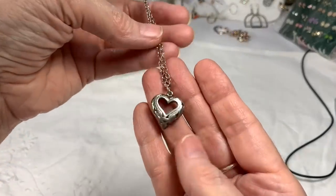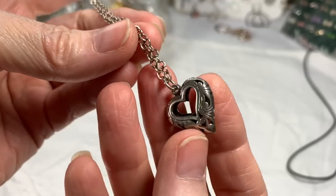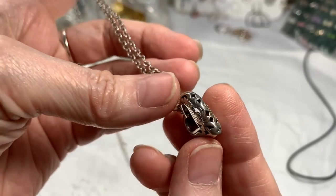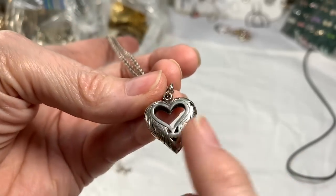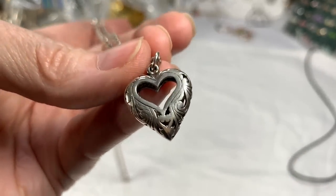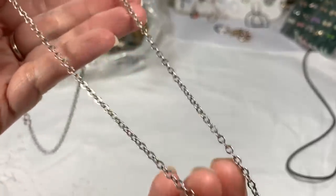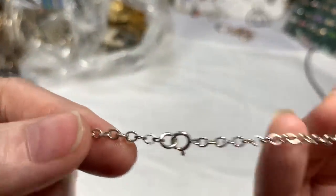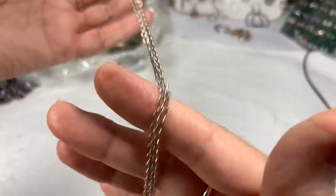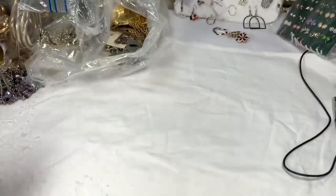The other necklace that I enjoy is this beautiful — I don't even know if you'd call that filigree. It's just so soft and romantic, and it's older so it's been worn for a long time, and the silver is like butter. It's just a lovely necklace. It does have the older spring ring, and it's a lovely chain too. I'd love to wear this with the coral and with my Roy Rogers necklace — that's been really a lot of fun.